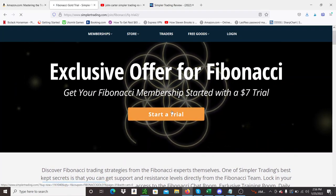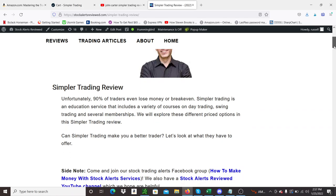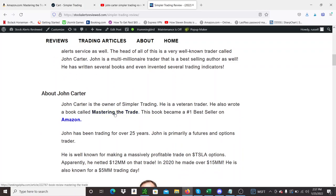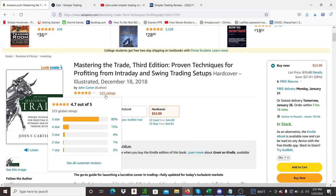The full price can be quite expensive — they're not cheap. It's two hundred or one hundred ninety-seven dollars a month after that, which is pretty high-end. The reason they're able to charge this is because John Carter's reputation is pretty awesome. He's been trading for over 20 years and has written a number-one best-selling book on Amazon called Mastering the Trade. It apparently was the number-one bestseller on Amazon, it's got like four point seven out of five with 523 ratings — one of the best books if you're just getting started.